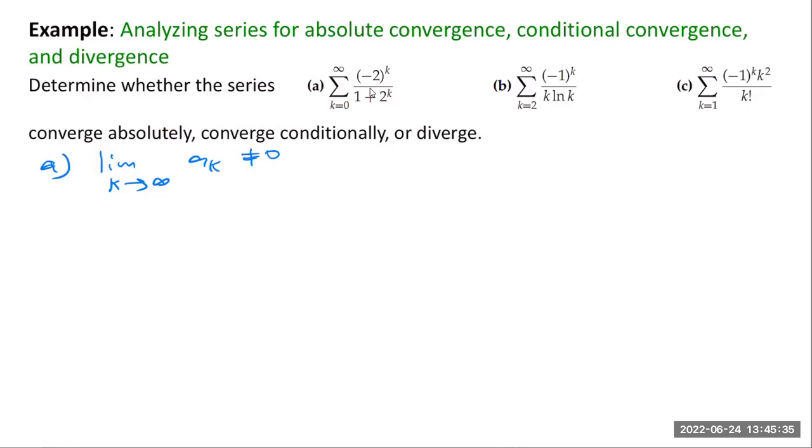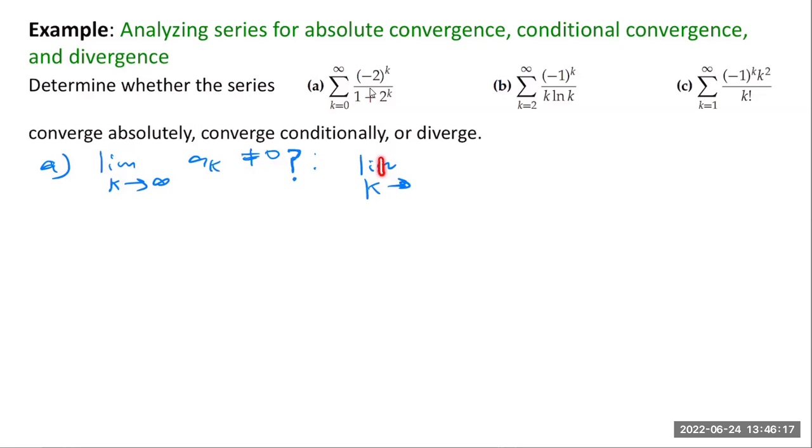So first let's check this one. For this given series, what is your ak? Don't view this as an alternating series now. I'm just going to take my ak to be this whole thing, and I'm going to find that limit as k approaches infinity and see whether I'm getting something that is not equal to 0. So how do you find the limit? Limit as k approaches infinity, let me put a question mark here. This is what I'm going to check to see whether I have an easy getaway. That means if this is not equal to 0, I'm done. I can conclude that my series diverges.